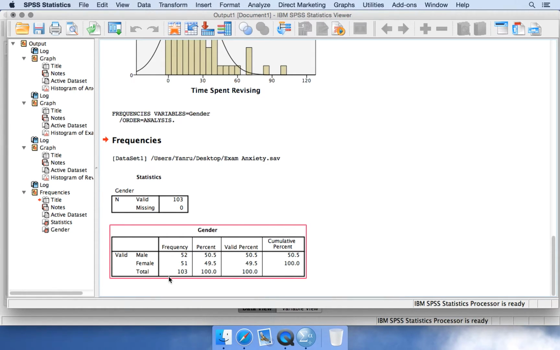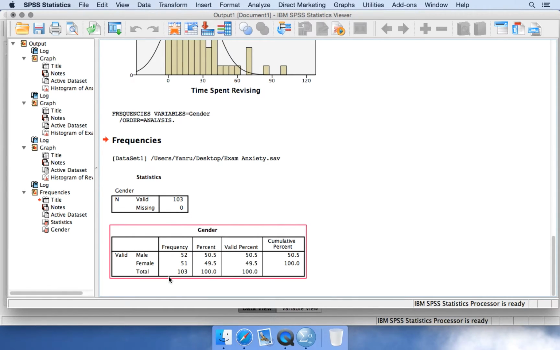Okay, when I look at the different variables, my guess about the research hypotheses is, for example, do female and male differ in their exam performance? Do they differ in their anxiety level? Do they differ in their, what is the other one? Time spent on revision.